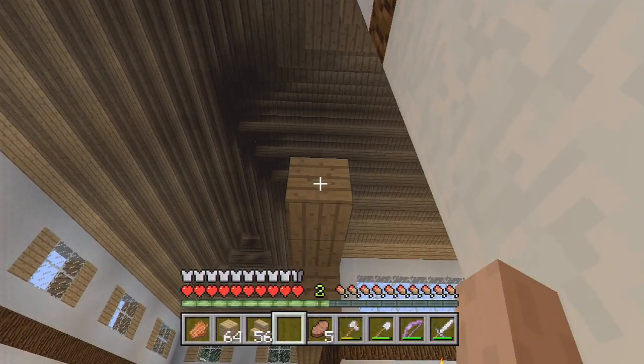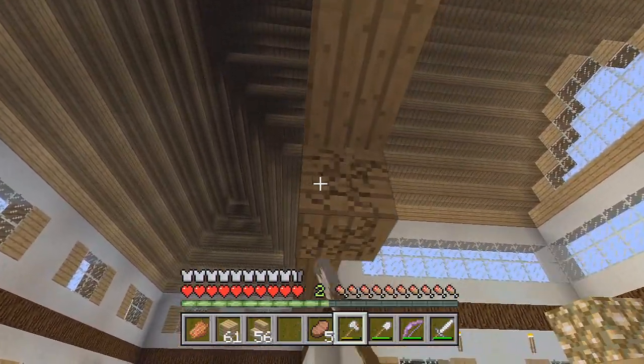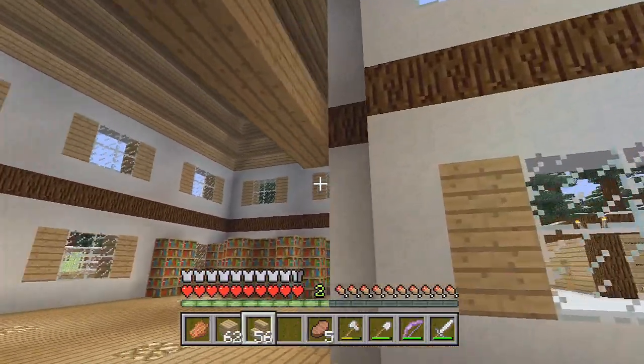Let's grab some more wood. Boom, boom, boom. Okay, so that's across like that. So that's the ceiling for right here.